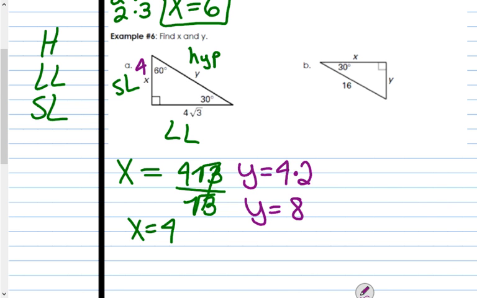Not hard stuff to do. You just have to remember those concepts. What leg is bigger than what leg, and how you find them. The square root of 3 is important, and the number 2 is important. On letter B, go ahead and label the 3 sides of the triangle. Hypotenuse, long leg, short leg.